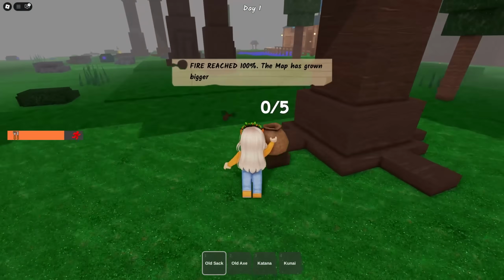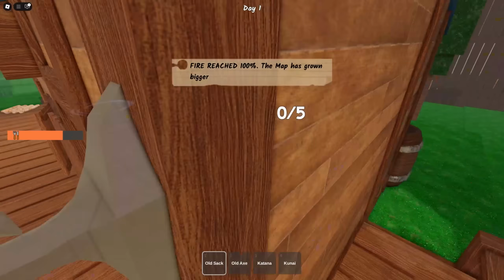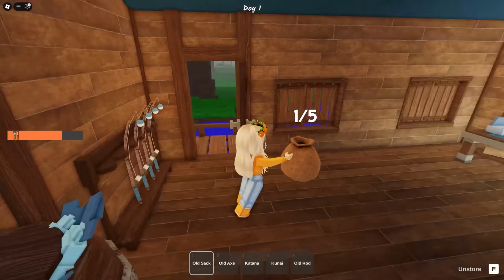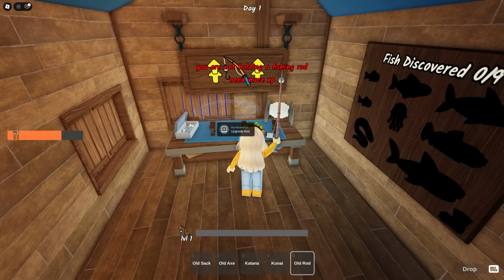It is time to go over to this fish area and try to get a fishing rod. Let's see what it does. Okay, so we have this, and we have fishing rods. Can I just... Oh, you can just take them. And you can upgrade your rod here. Hold on. Let me see this. You're not holding a fishing rod. You need more XP.